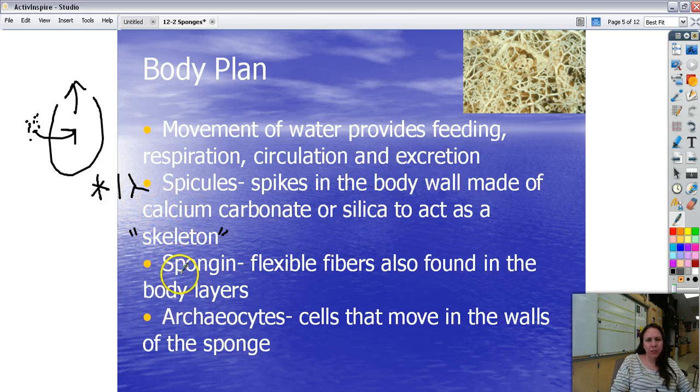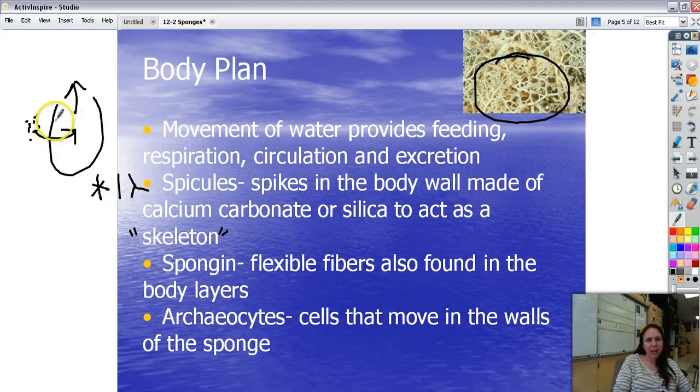Besides having spicules, they also have something called spongin, which is where the name sponge comes from. These are fibers right here that are what's left behind when the tissues of the animal die. It allows them to be very flexible, and it's found in the mesohyl as well. So when you have a natural sponge, you are looking at the spongin left over from the original animal. Now, most of the time we deal with synthetic sponges, not real ones, but you can buy the real sponges. They're kind of expensive. That's because they're waiting for the animal to die, and then they take the spongin from there. So if you're using a real body sponge, you're basically rubbing the dead skeleton of an animal all over your body. Ain't that nice?